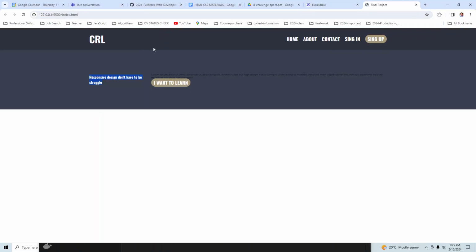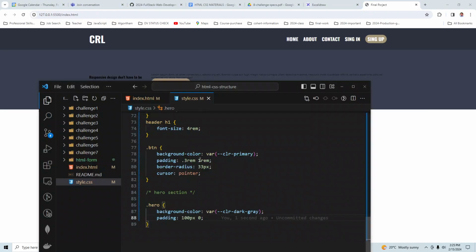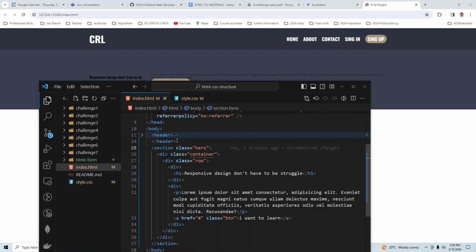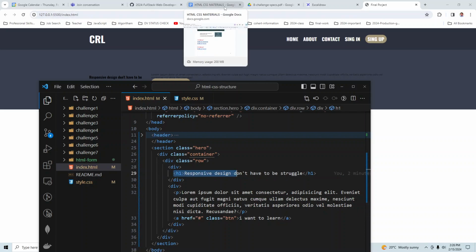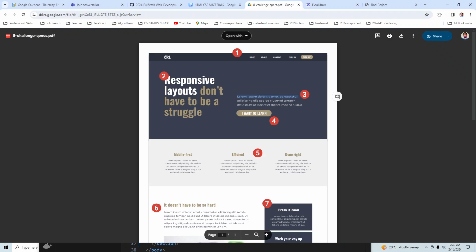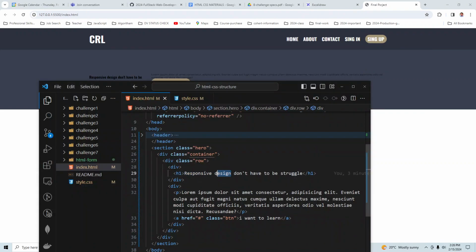Save now. So it looks something like this. The next thing is, there are two children, and I have to figure out this responsive design. What is the color? Let's fix this heading one, and then we're going to do the next one. So responsive layout, not design layout, is white, and the other one is a different color. How am I going to figure that out? Responsive layout.